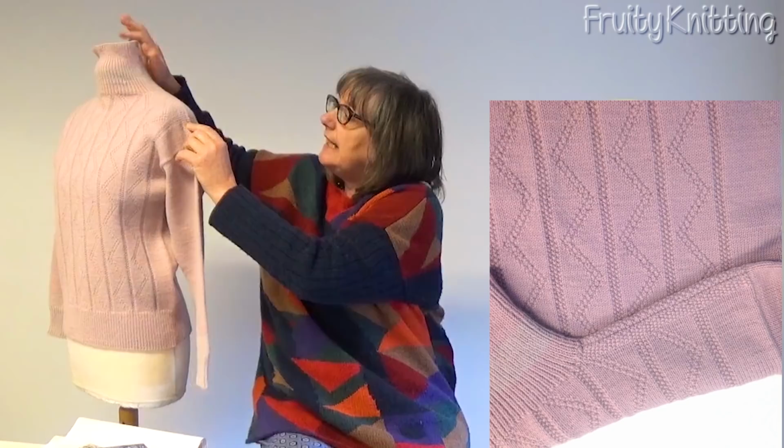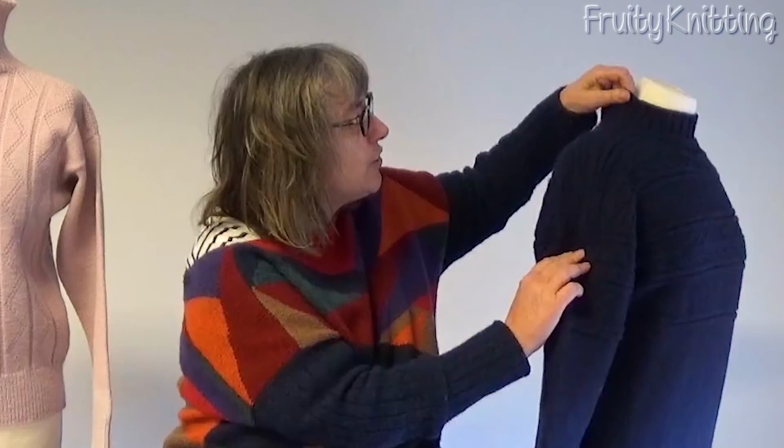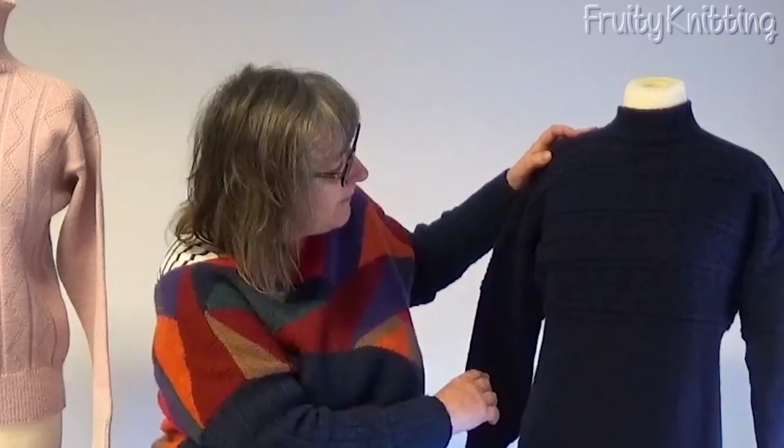This one's got quite a high neck, which isn't as normal as the majority of Ganseys. We've got another one here, which apparently won Best in Show at the Royal Highland Show in Edinburgh. And this one's got a quite interesting saddle running up and across into the shoulder and into the neck, which makes it even more seamless. And you've got the herringbone stitches here, which are quite a local feature. You've got some moss stitch.